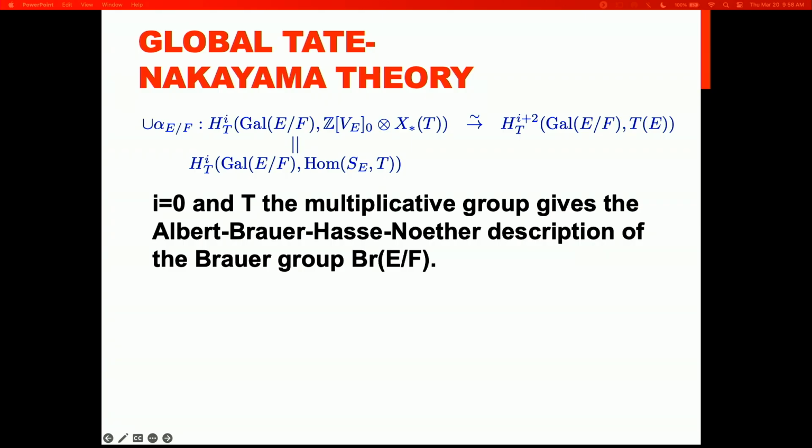Okay, so now we do have a relatively elementary description of the cohomology of the E points of the torus. If you're bored or lost, you can stop paying attention and try and specialize it to the case that T is the multiplicative group and i equals 0, and you'll recover the normal description. This is then H^2 of E cross, and you should recover the normal description of the Brauer group of E over F.